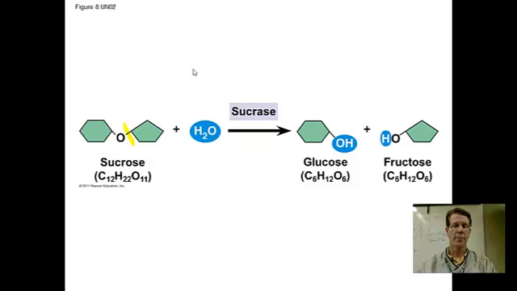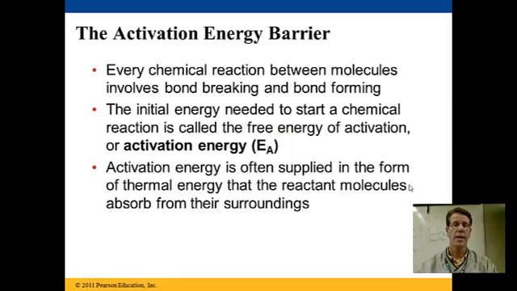temperature. But if we add a pinch of our enzyme, sucrase, the ASE ending is an ending that we use whenever we're talking about an enzyme, and it is going to be specific to the reaction that it is tied to. Remember, enzymes are specific. Remember, you cannot take any enzyme and just put it in with any chemical reaction and get products out of it. They are very specific for the type of reaction that they're doing. So sucrase works with sucrose, and that chemical reaction involves the breaking of this chemical bond that you see here to give us glucose and fructose.